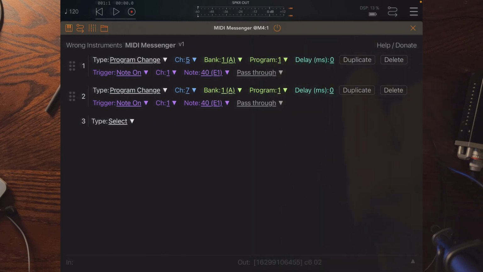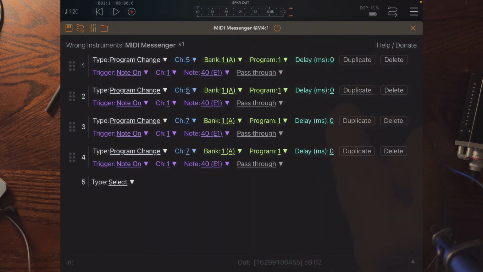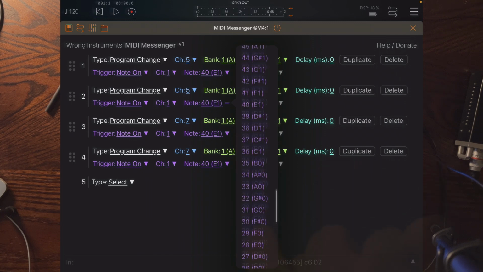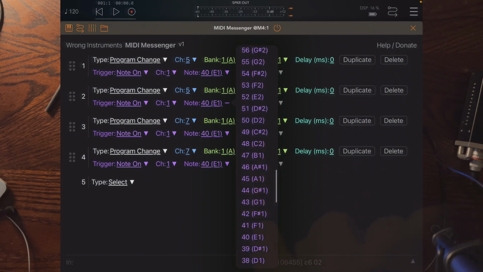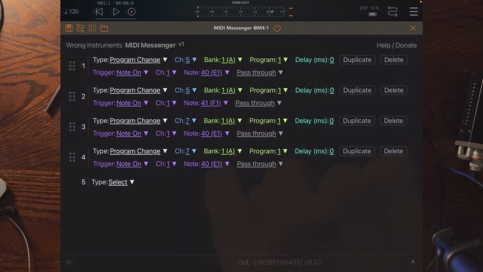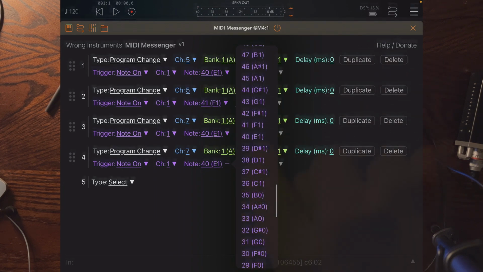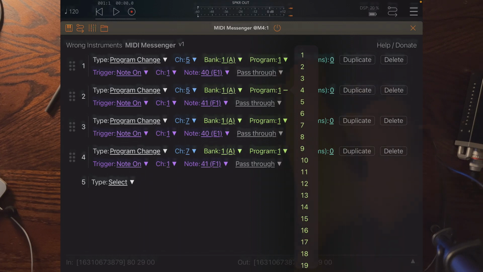Then we will duplicate this message and this message, and here we will choose F1, which will be 41, and same here, 41. Changing program number 2.